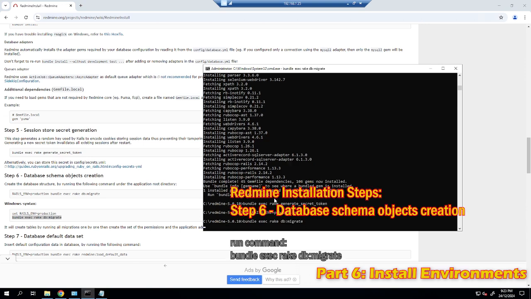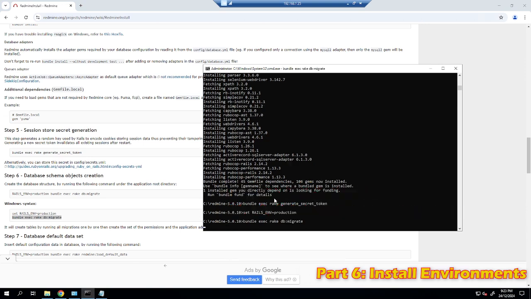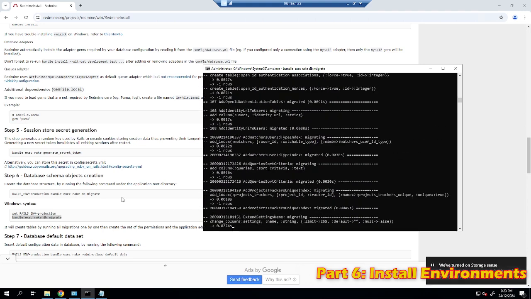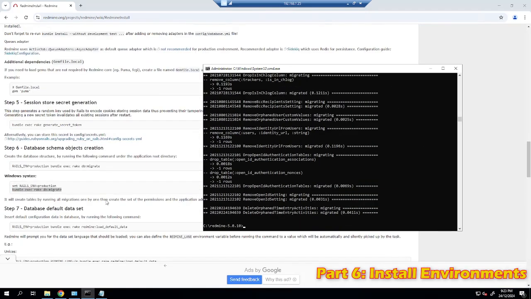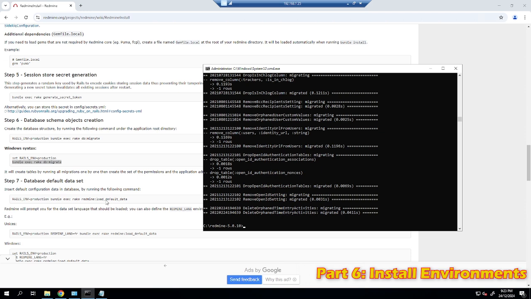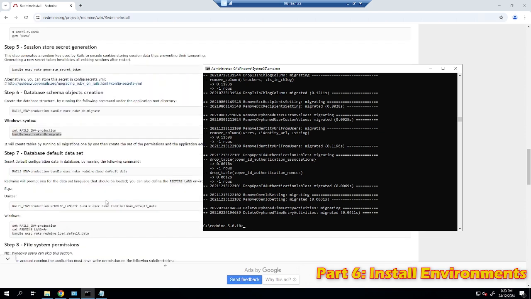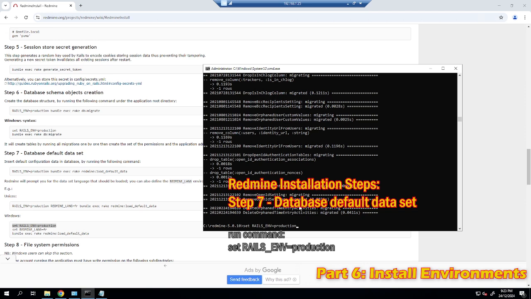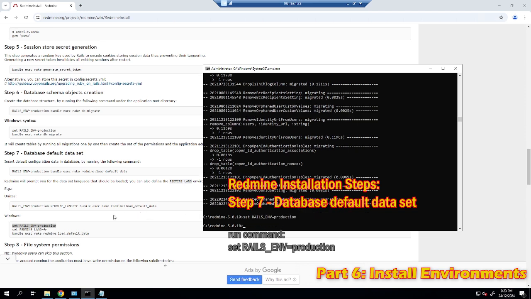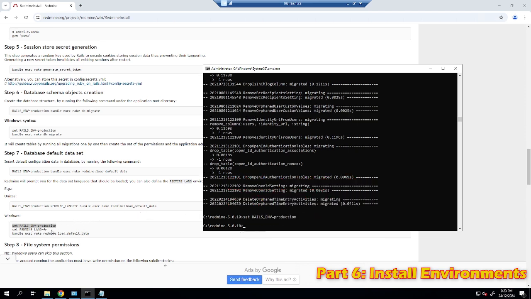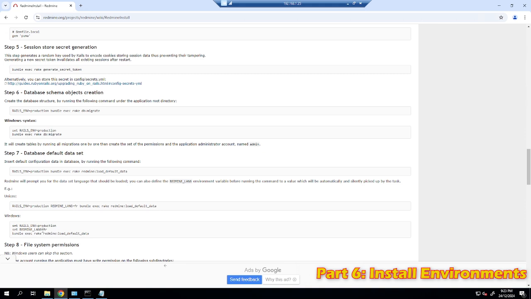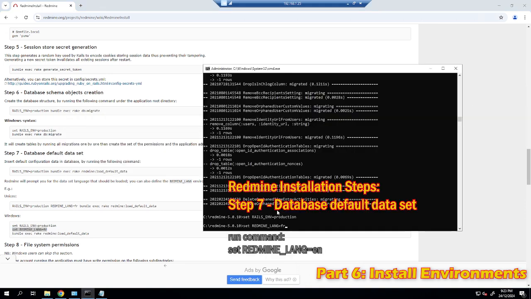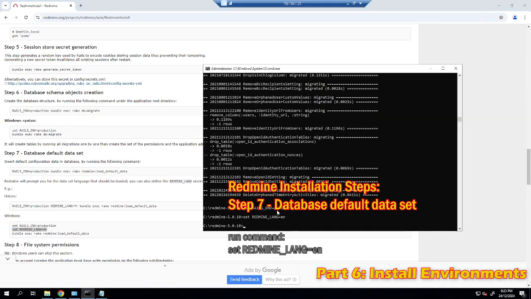Run the command bundle exec rake db:migrate. Run the following commands. Set RAILS_ENV=production. Set REDMINE_LANG=en for English since fr means French. Bundle exec rake redmine:load_default_data.